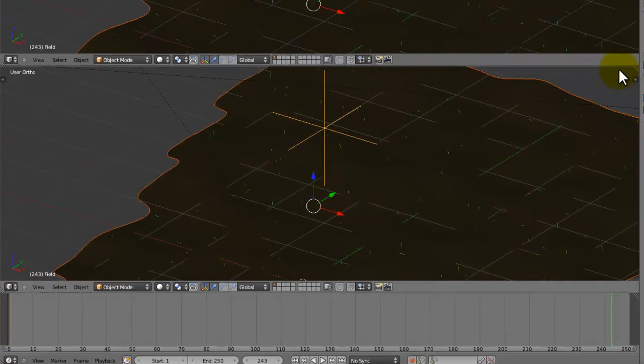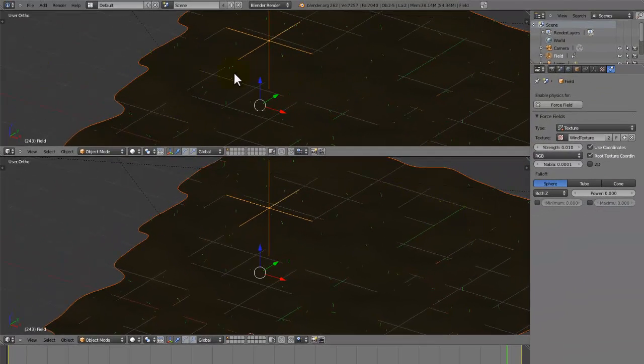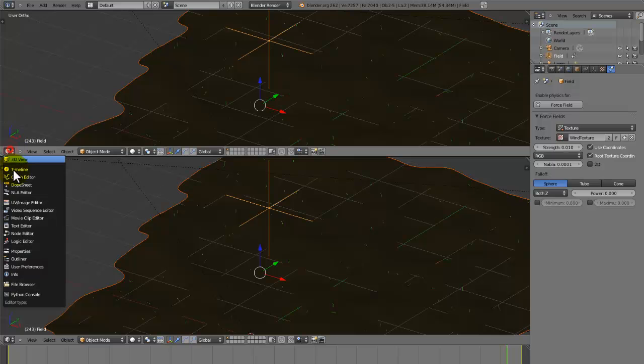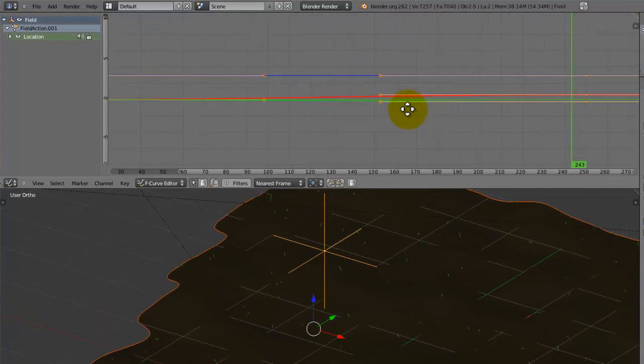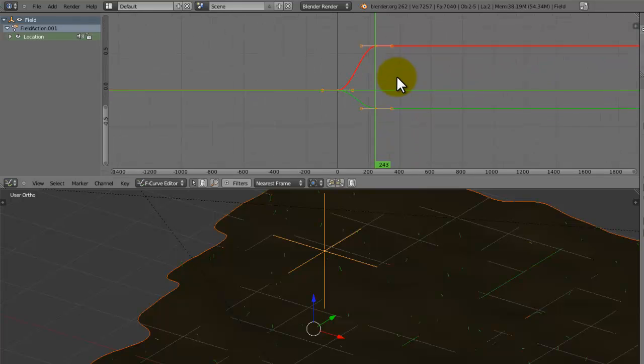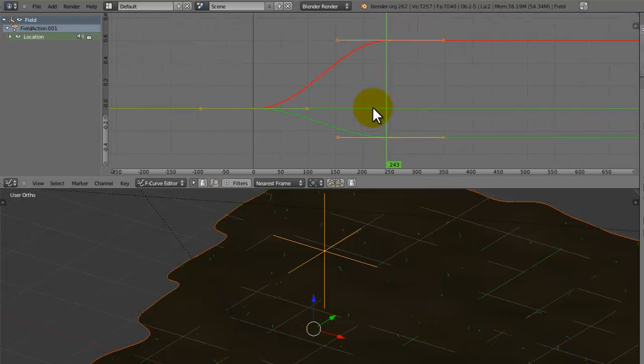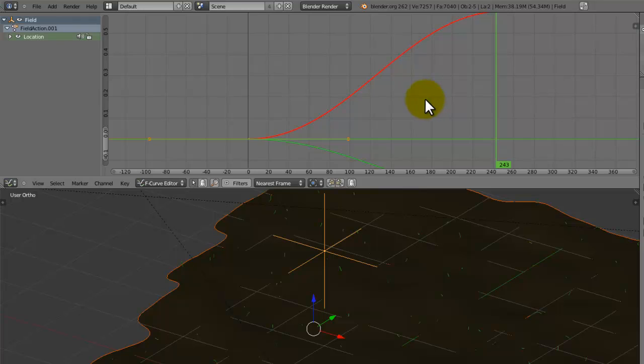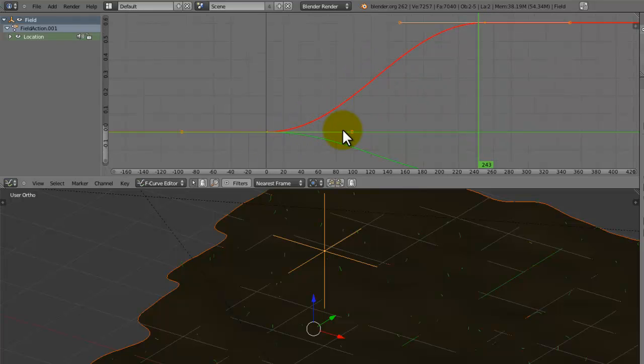But if we open up this window here, and set this to the graph editor, which is there, you'll see that we've got these things happening. And if I just fiddle around with this, there we go. These are the motion curves, and what this is basically saying is, where the steeper areas are is where it moves more, and the areas that have less of an incline, that's where it moves slower.